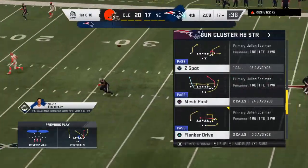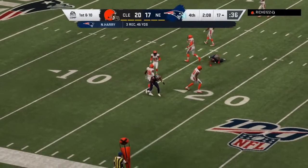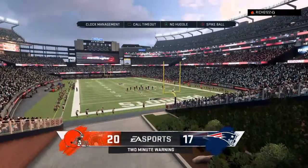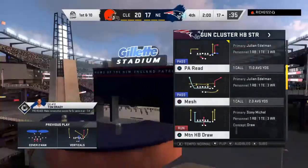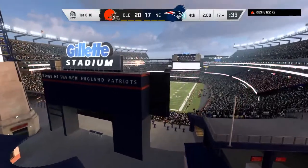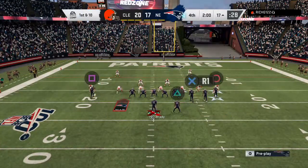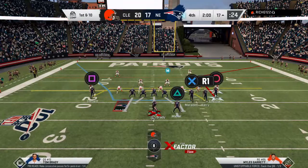And they're going to have another first down as he's going to be tackled at the Browns' 17-yard line. First and 10 at the 3 points separating these two sides with 2 minutes left to go in the fourth. So the Patriots with a football as we get you reset. They come up on a 1st and 10, desperately needing a score here on what could be their final drive.